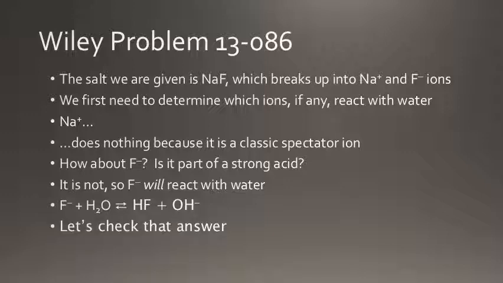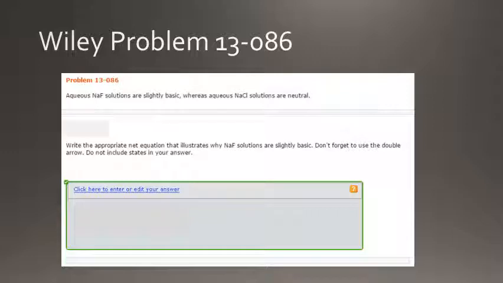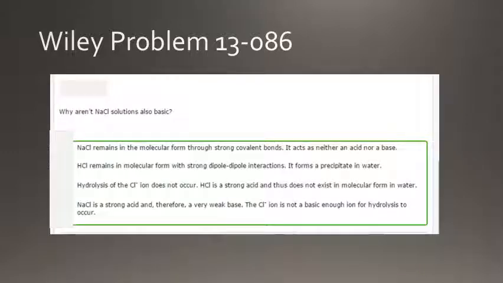Okay, we'll look at that answer. We'll put it in and check. It is correct. That's what we want: F minus plus water, double-headed arrow, HF plus OH minus. Now to the second part of the question. Why aren't sodium chloride solutions basic? Let's look at all of those answers and determine which ones are correct and which ones are not.